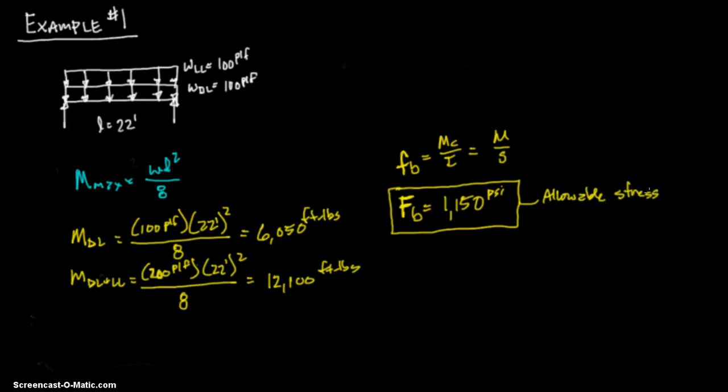That's what they're going to allow. That's the max stress. So if we went in there, we would be able to find our min S, because we have that. Now, does that make sense? I hope so. But let's go ahead and write it out here. I'll switch colors. Alright, let's go ahead and solve using our max stress. And hopefully I can go back and show you what I mean.